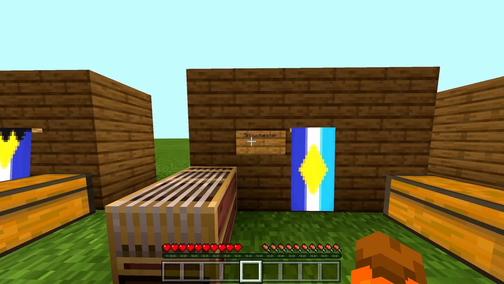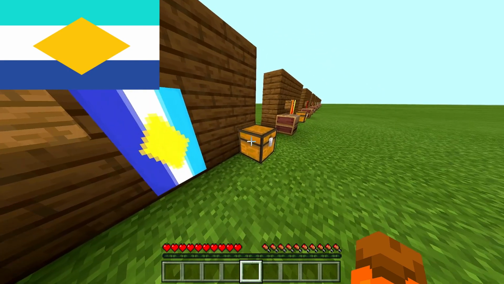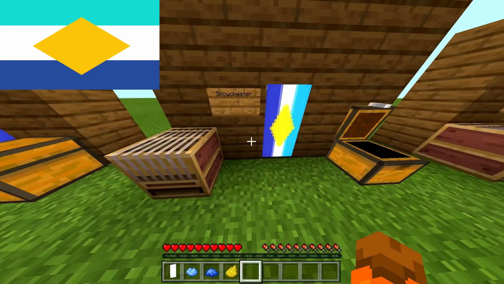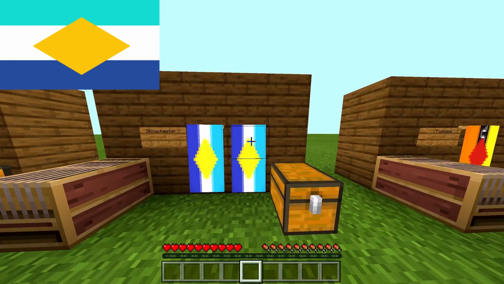But we're finally done with all those, with Snowchester. This one is a very nice flag, I like the way it looks. White banner, light blue dye, and yellow dye. Get our light blue dye on this side, blue dye on this side, and our yellow diamond in the center, and that is Snowchester.